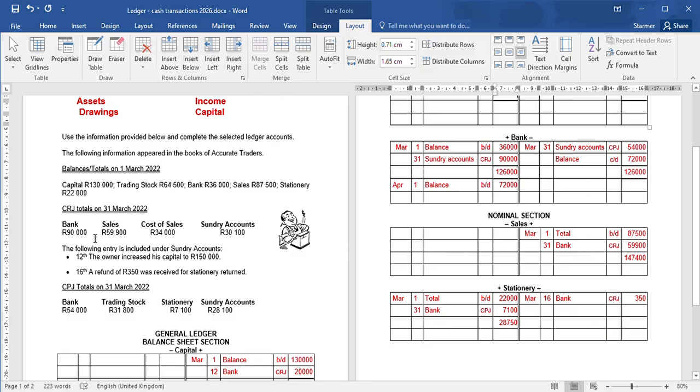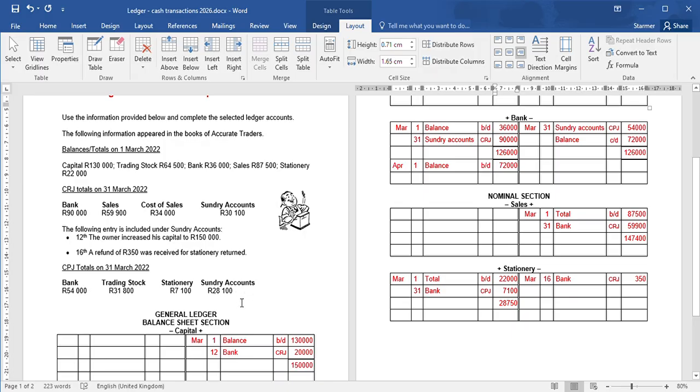Okay, then we have our bank account. Look at the heading of the journal. Cash is being received. If cash is received, means your bank balance is going up. So on the plus side of bank, record that 90,000. Now that 90,000 is contained partly in sales, capital, stationery, and so on. We don't write those things individually in the bank account. We summarize, and we're telling ourselves there are lots of contra accounts. So we write sundry accounts there, telling ourselves the other entries will be found in various different accounts. Okay, moving on now to the CPJ.